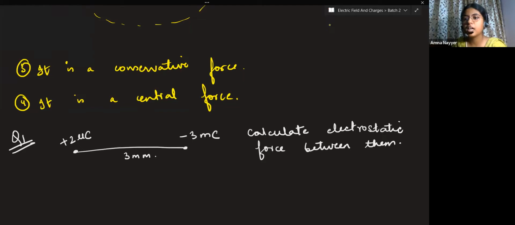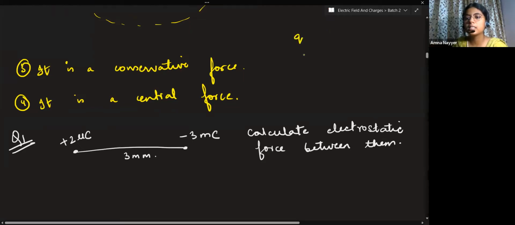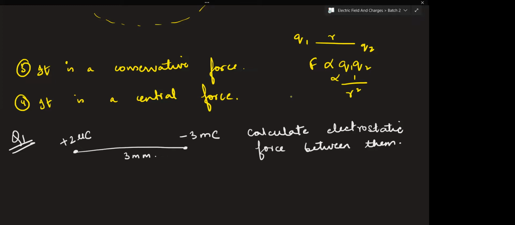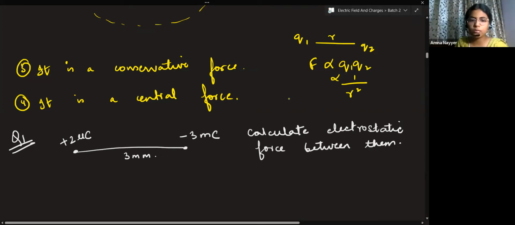So Q1 is a charge, Q2 is another charge present, and both of these charges are separated by a certain distance between them. So electric force is directly proportional to the product of the magnitude of these charges, Q1 Q2, and inversely proportional to the square of the separation between them. Just try this question if you are already aware of this law and able to calculate. Otherwise, if you need help, you can ask me.